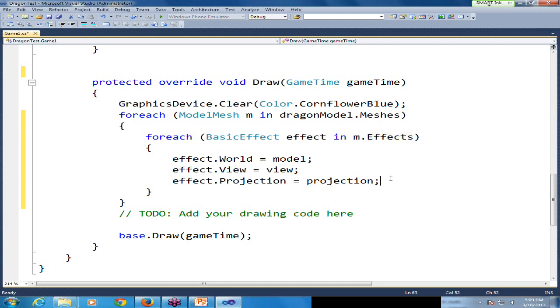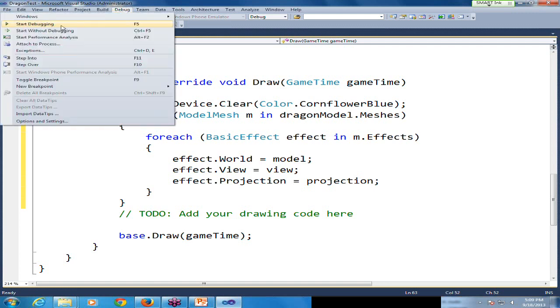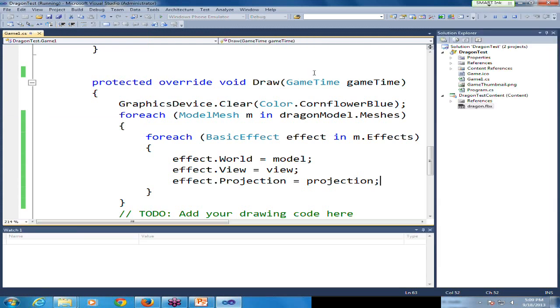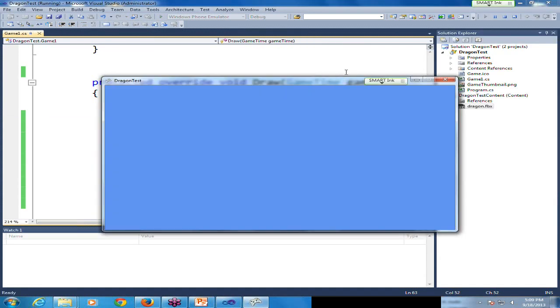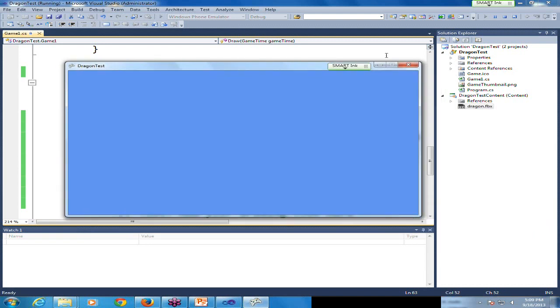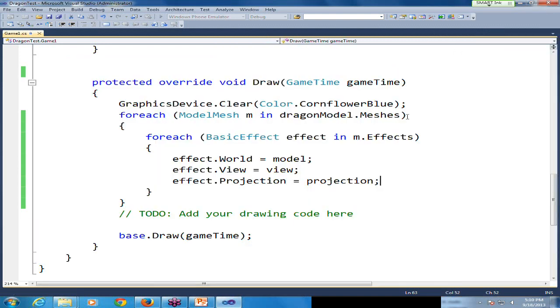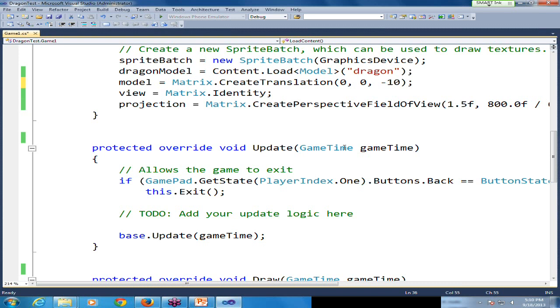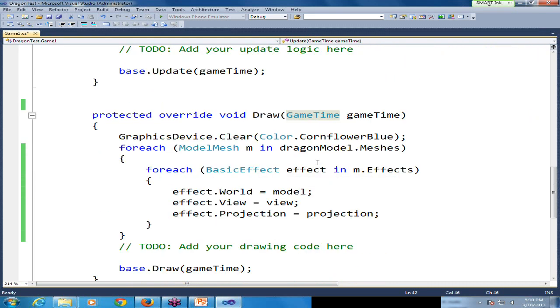So watch what I can do. If I were to run this right now, let's see, Shift F5. Okay, did it not take it? Shift F5. Fine. It's just F5. No, it's got a funky keyboard. It's got some special things up here. I see nothing. I'm highly disappointed. Cornflower blue. You're supposed to see an outline of a dragon.